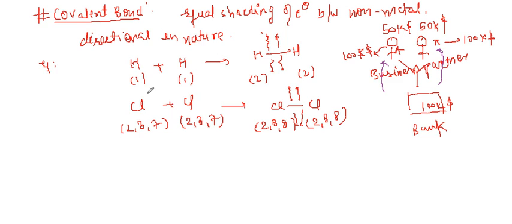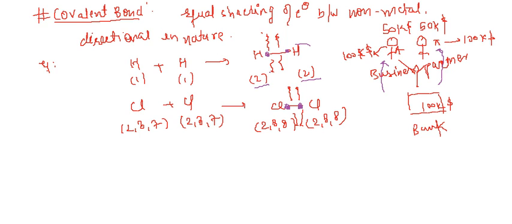So here again, if we talk about these electrons, they have 2 common electrons. These 2 electrons are used by this atom, and these 2 electrons are also used by the other. Again 2, 8, 8. Now if we talk about chlorine, it has shared its electron with the other chlorine. So 2, 8, 7, now it has one more electron, again 8, 8. Now they form a sharing of electrons.